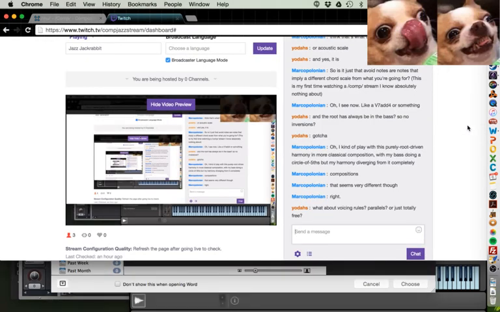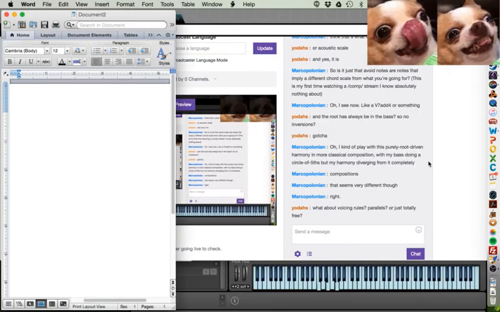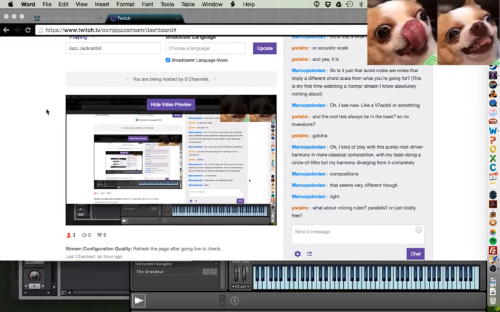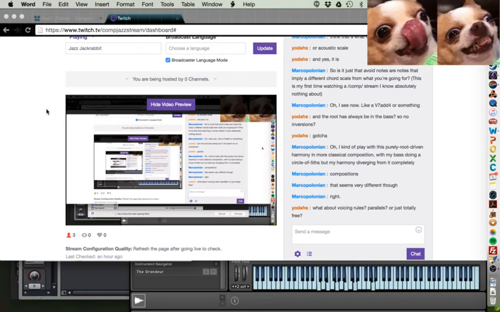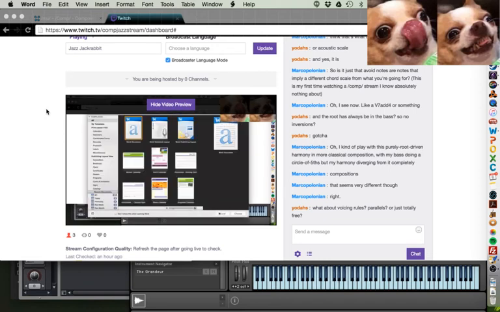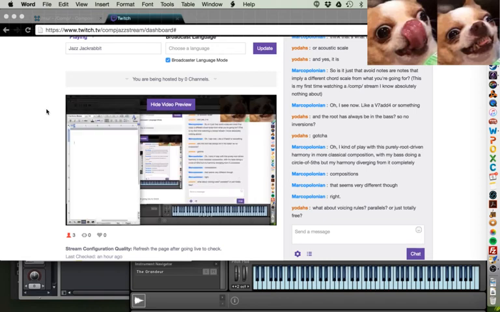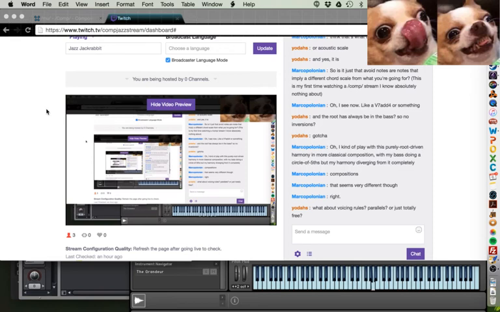Oh, I'm blocking the shot. Anyways, so C Lydian. We have the 9, sharp 11, 13. So if you compact that down to a simple chord scale, you get C Lydian.